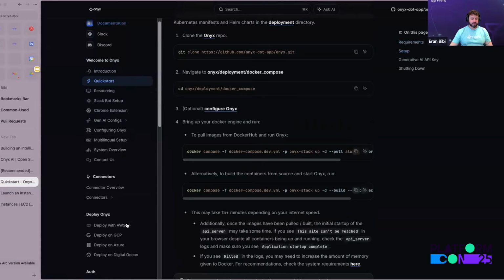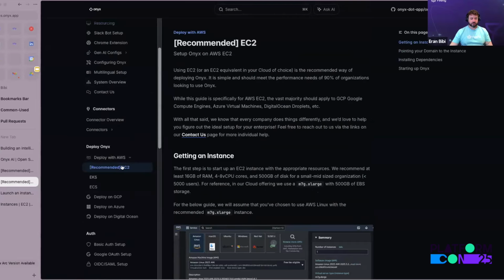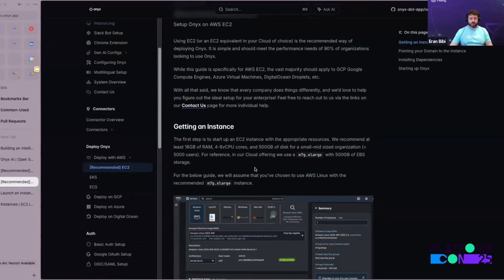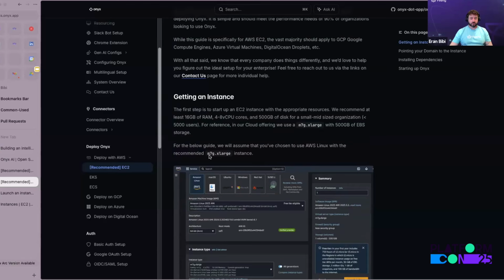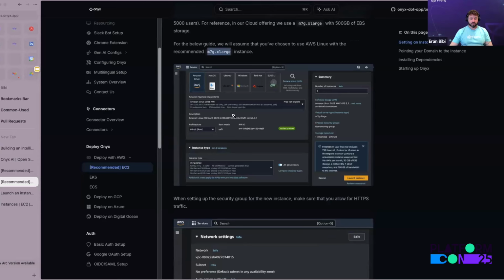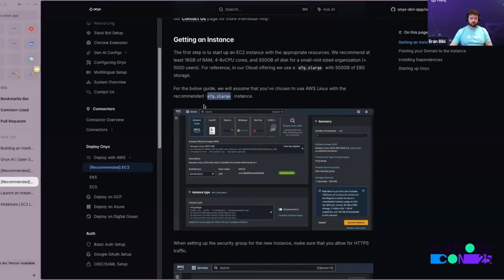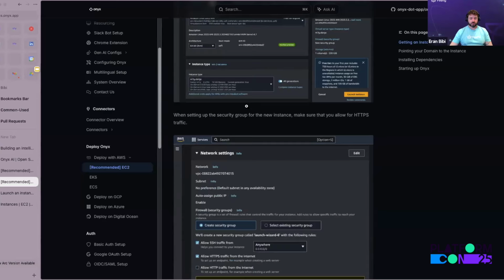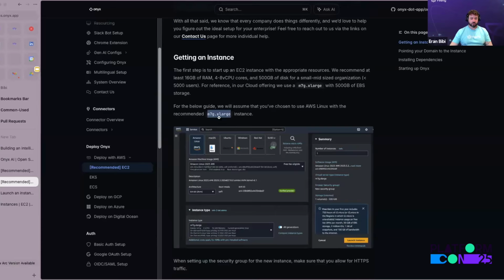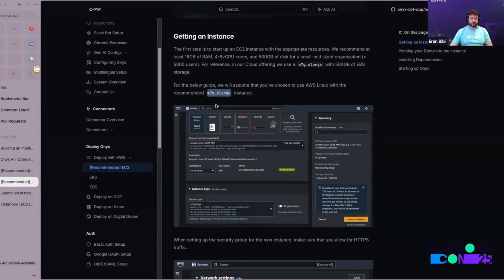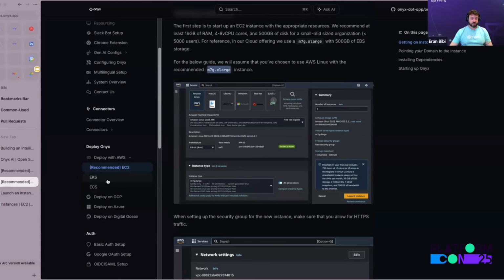And here you can see some of the options that are available. I'm using this option, the EC2. Just note that from the sizing recommendation of Onyx, you might be using a different type of instance, so make sure not to over-provision or under-provision. It really depends on the amount of data that you would like to integrate with the knowledge system.